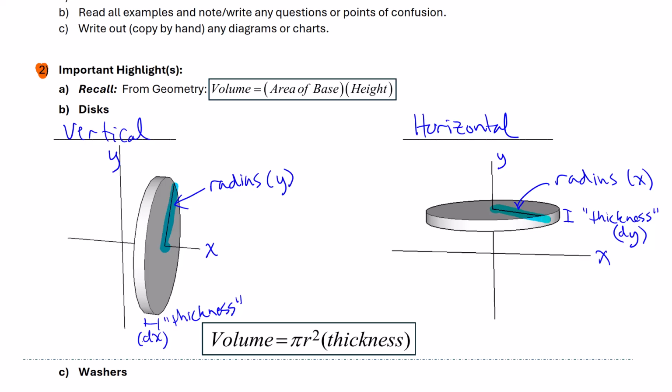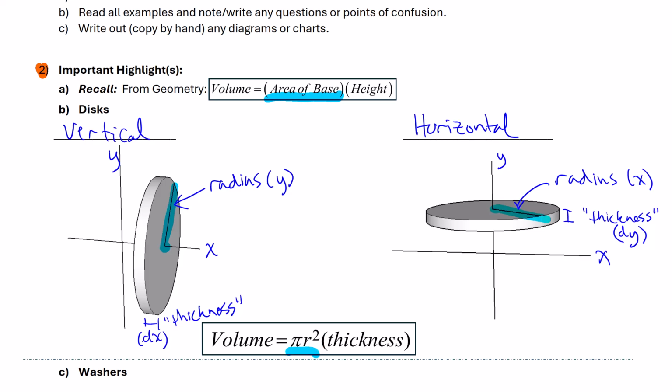Now let's look back at the formula for volume that we reviewed above and discuss it in terms of some very specific components of these disks as we've already been looking at them. And what I mean first is this. We said that the volume is equal to the area of the base of this 3D solid. Well, in the cases of these disks, which are actually just cylinders, the bases of them are circles, which means the area of the base is just pi r squared, which is how you find the area of any circle. So we have area of the base as pi r squared.